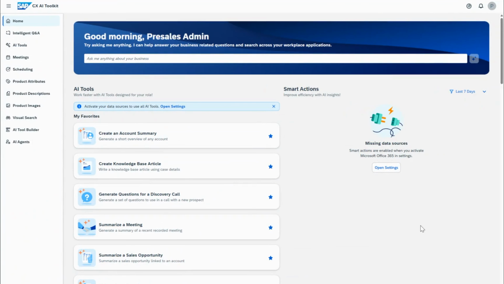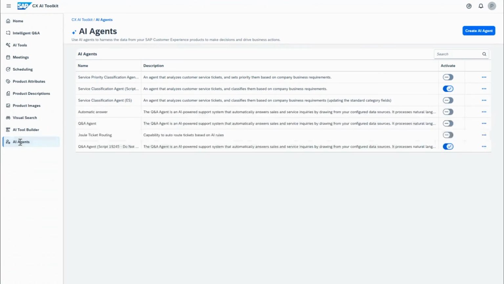And so for our purposes today, we want to look at configuring, managing, editing AI agents. So there's a button here at the bottom of this menu. So I'll click on that. And so first thing you'll see, here's a list of all of the different active or already created agents, right? And so you'll actually see here, we already have a service classification agent.